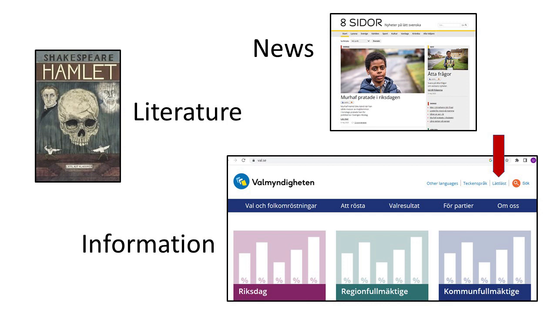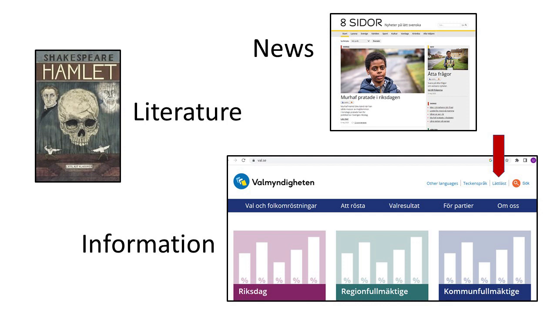And it is a human right to be able to participate in society, which means that it is a human right to have access to information and news, but it's also a human right to have access to culture. And literature, for example, is one part of, or one example of culture. So therefore, there also has to be literature in easy language for people who cannot read the original versions.